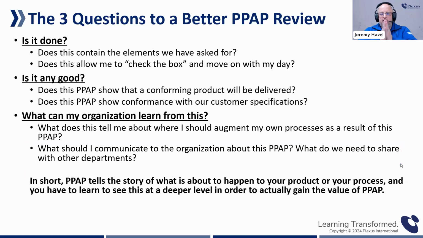And this second bullet here, when you approve that PPAP and you're going to this third level of depth, you should be communicating to your organization. So if you bring on a new, let's say a new bolt, right, that fastens something to something else, what does this new bolt do to the product that it goes into? What does this new bolt do to the process that it may be introduced to? And this review of PPAP should lead to a sharing with other departments.